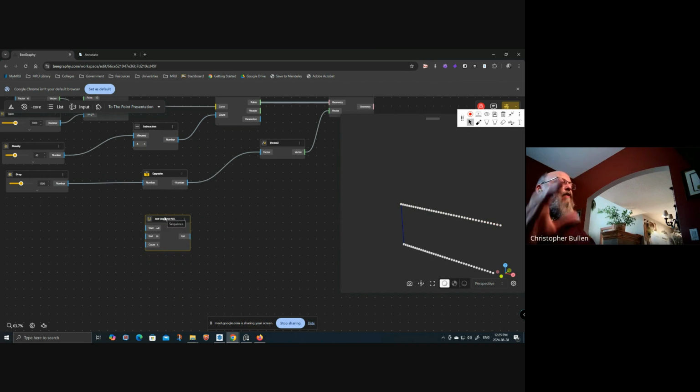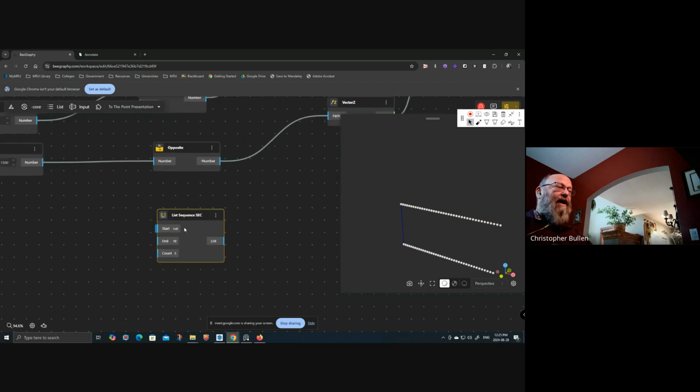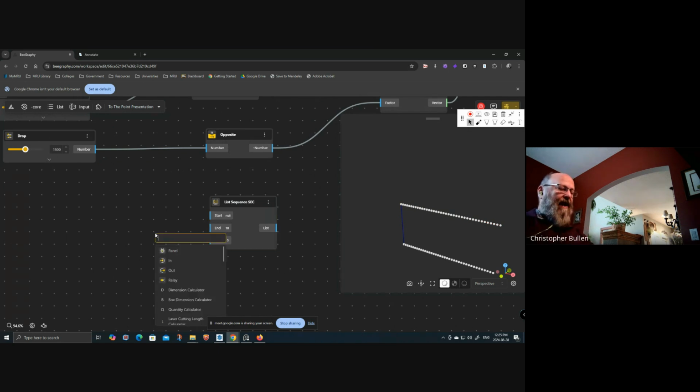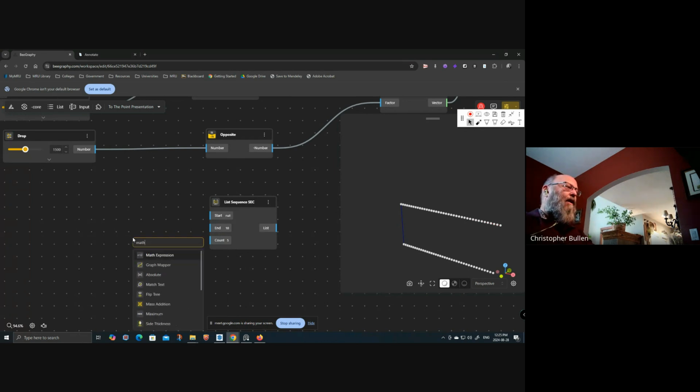So remember that one cycle is from 0 to 2 pi. So I'd like to create a list of numbers that goes from minimum 0 to 2 pi. So the start is obviously going to be, it says null, that means 0, right? The end should be 2 pi. Now, in order to do this, if I double clicked and typed in pi, there is a pi node, and I can use the multiplication and so forth. But to make things a little bit cleaner and easier, we're going to use the math expression. And we're going to come back to this a little bit later on.